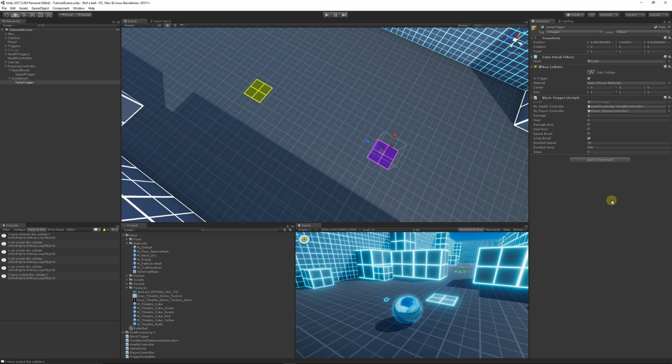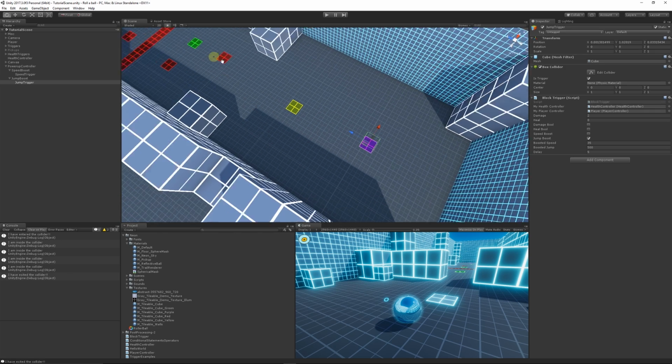And of course we can add lots of different elements to our game and our gameplay. When we enter this trigger, we could add a UI to make it apparent that we've now got a speed boost, so we could have a lightning bolt or something that maybe appears over or near our player, and it could light up, and it could have a little visual counter that counts down over a sort of world space UI, anything like this, just to make it obvious to the player that we've now got this power-up, or even let's say that the ball changes colour. But there's so many little things that you can do, and it's all about editing the components that already exist in your game.